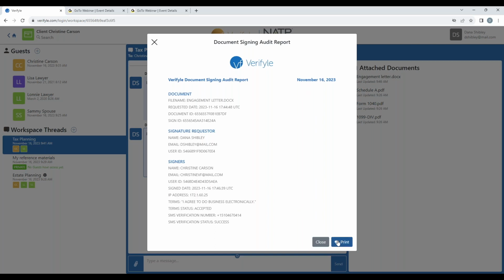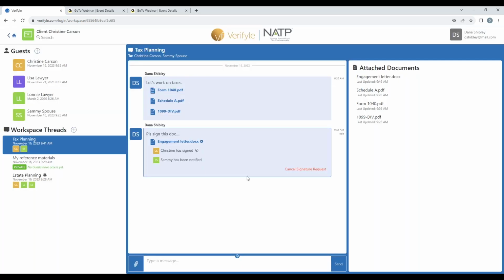Okay, and I can print this out in either PDF soft copy or hard copy anytime that I would like. And yes, after Sammy, her spouse, signs this document, then he will become part of the document signing audit report as well.